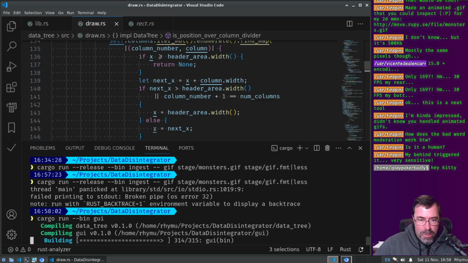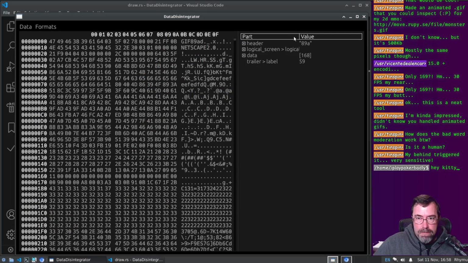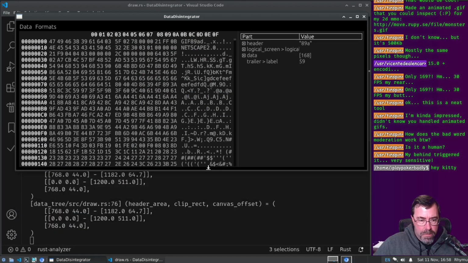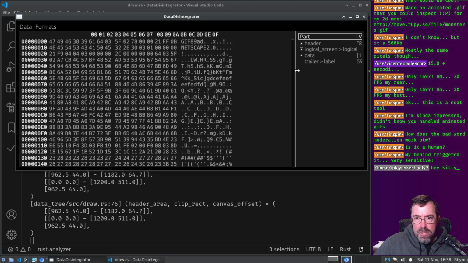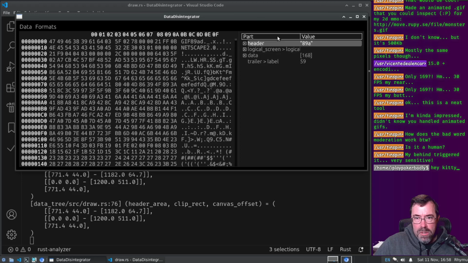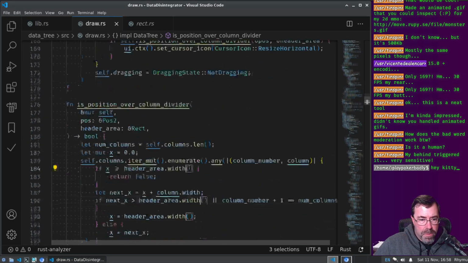GUI refactoring and GUI code in general, it's tough for me. Okay, it's still wrong. It is off by a little bit, isn't it? It's drawing it correctly though. So it's drawing the rectangle in the right spot. It's just the hover code is broken now. Yeah, and like you see, it's clipping correctly. So it's just the hover over code is wrong. This one's wrong here.